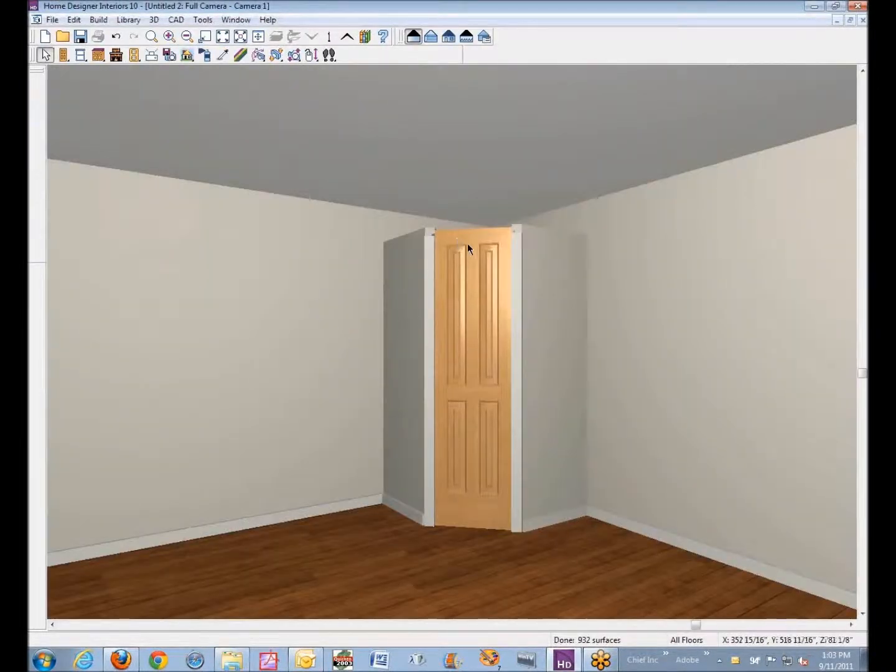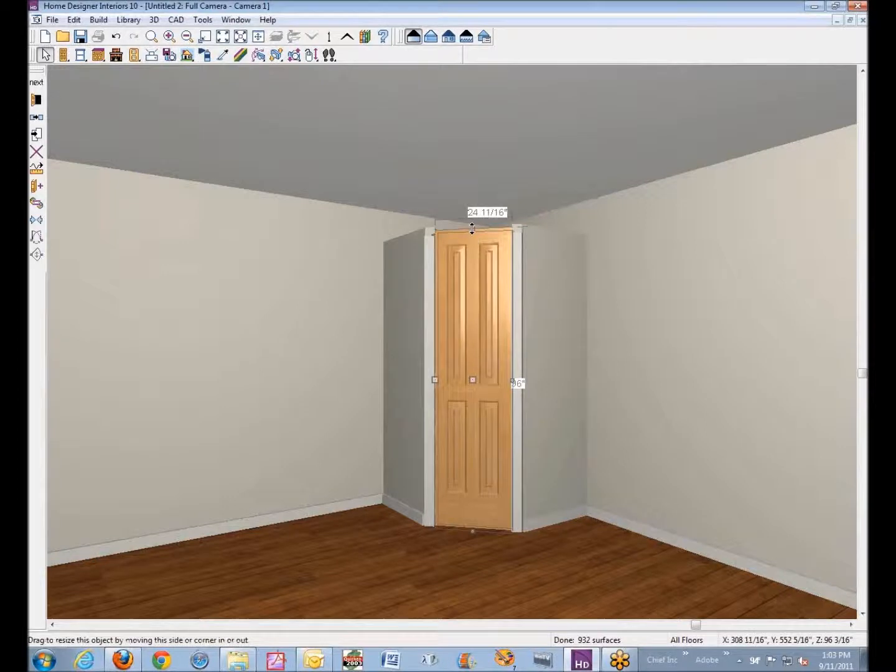You can see the door automatically follows the height that I set of the railing walls. Of course, I want the door probably at 80 inches. I'm just going to manually jerk it down there to 80 inches. And with solid railing walls, it's going to leave a gap up here. Sorry, that's what Interiors does. It doesn't do anything else.